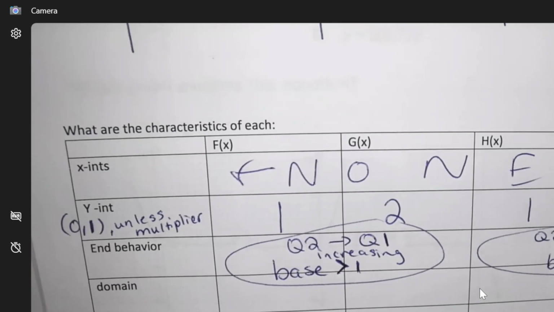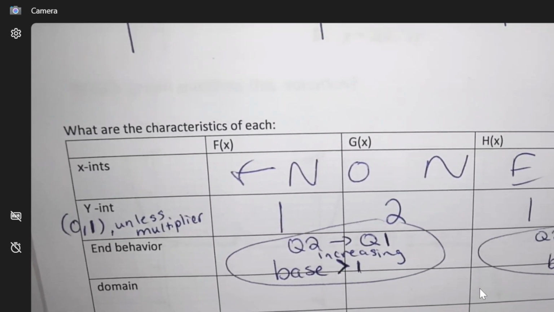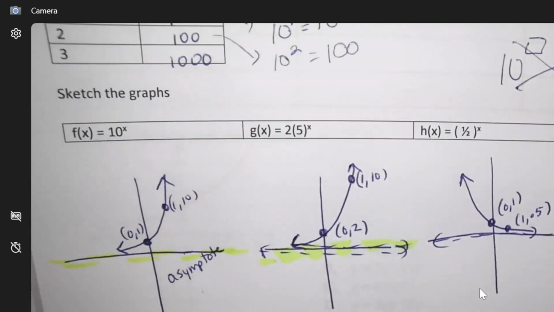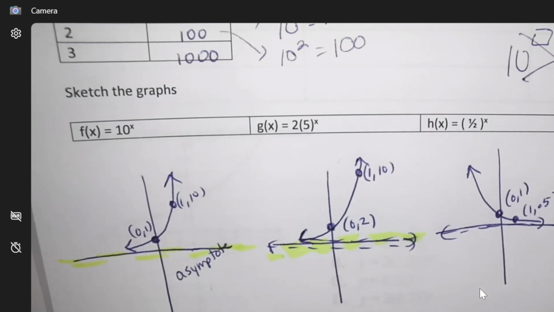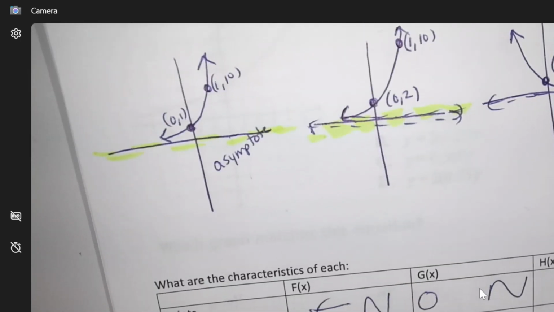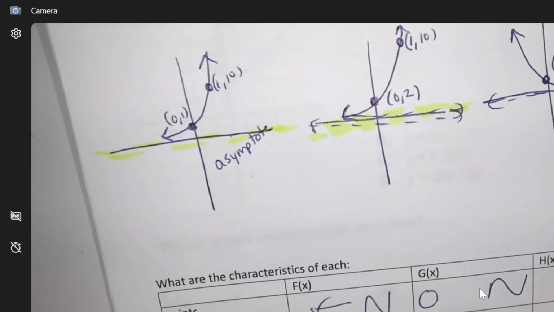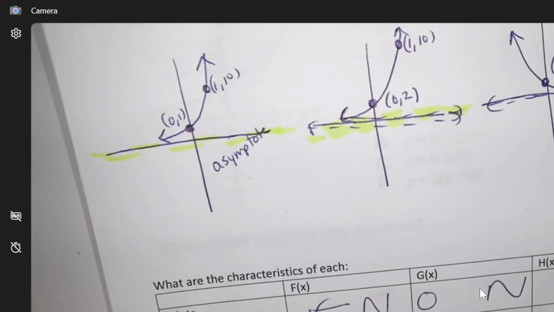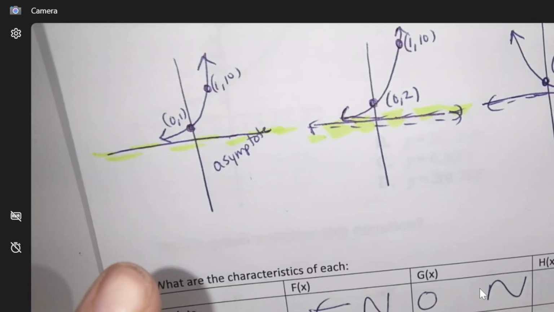Okay. Domain. It's actually the same for every single one of these. What's the left to the right? What's the domain going to be? Negative infinity to positive infinity. Will that always be the case? Like, it is on any graph, but then when you apply it to a word problem, you have to look at the word problem part. So, like, if it's something with time, well, it's not just negative infinity to infinity now, right?